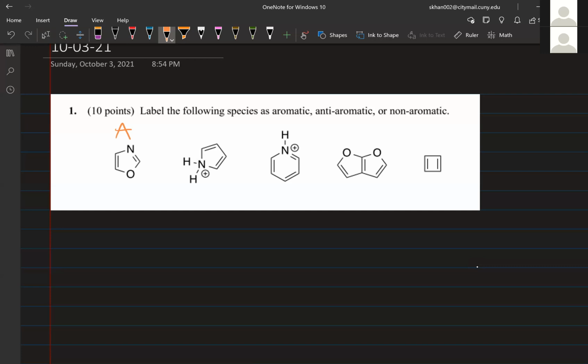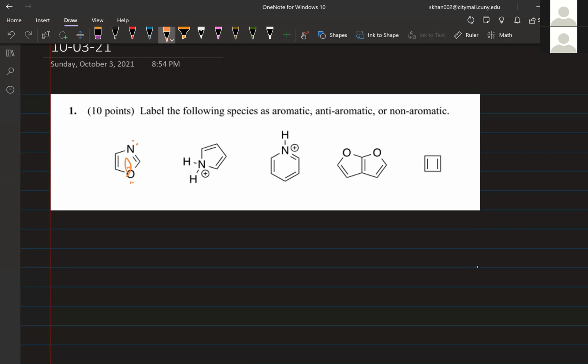Do we fit criteria 1? Yes, right? So we have a closed ring, right? It's all planar, right? We have a pi bond in use with the nitrogen here. We have another pi bond, so all the carbons and the nitrogen are all within the plane. And really what it comes down to is, will one of the lone pairs, if we put it in a p orbital, make it aromatic or anti, right?